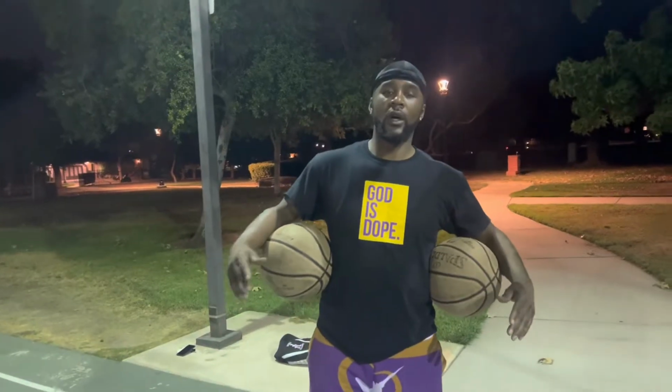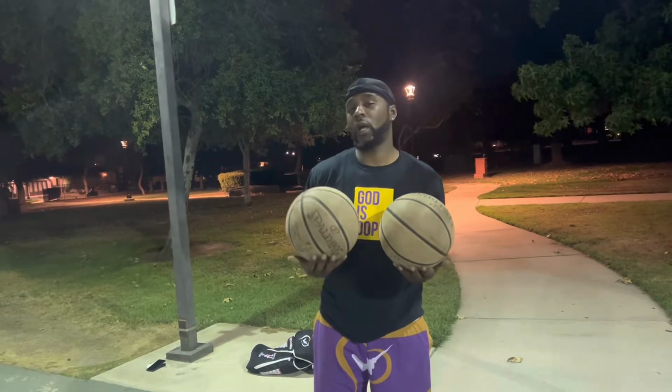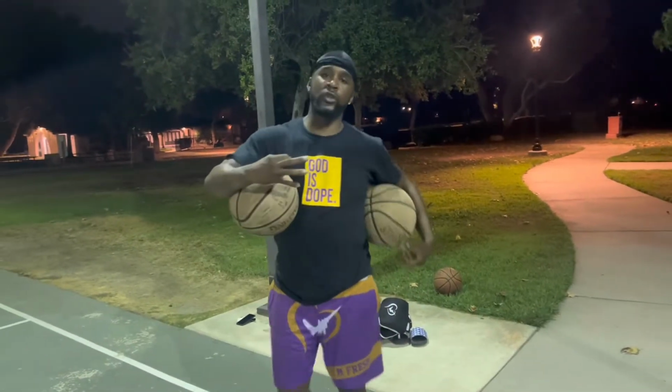Two ball dribbles will help you really handle the ball with one hand. Hand-eye coordination really helps increase your speed. It slows you down too, makes you have to key in on a few things. We're gonna try three new drills, building up to a move I'm gonna have you working on.